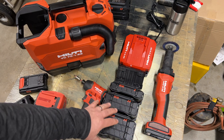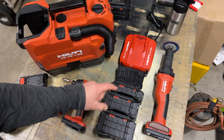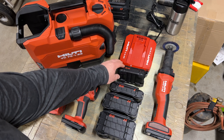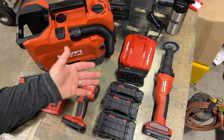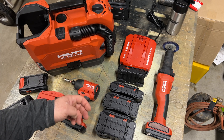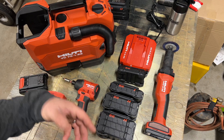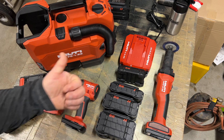All of these batteries have technology built into them — that's what's significant about Neuron. In addition to the quality of the cells and how they've built it, they've added technology that works with a smart or communicating charger. Some chargers even have cellular technology built in so your tool crib operations can monitor the condition of the battery, how many charges it's been through, and how often it's being used. It's a subscription system, although as a one-man shop you can access some of that information through an app on a mobile device without paying for the subscription.